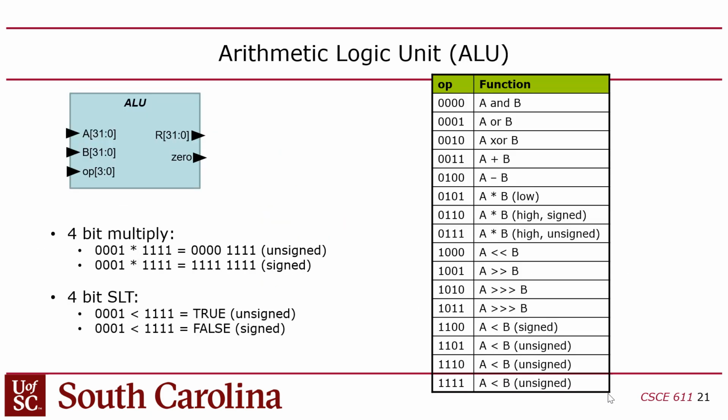One other thing I want to mention too. We have another output called zero. There's a single bit coming out called zero. That's a flag that is true whenever the result is 0. We're going to use that as a key for our branch if equal instruction. If you execute a branch if equal, you subtract the inputs A and B. If they're equal, the result will be 0, and then that zero flag will indicate that we should take the branch. If you're doing a branch if not equal, you do the same thing, but just complement it.